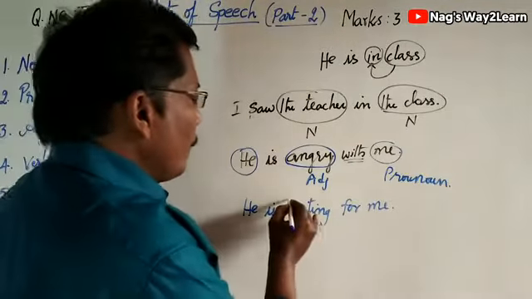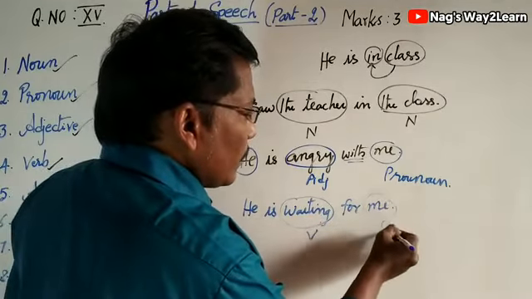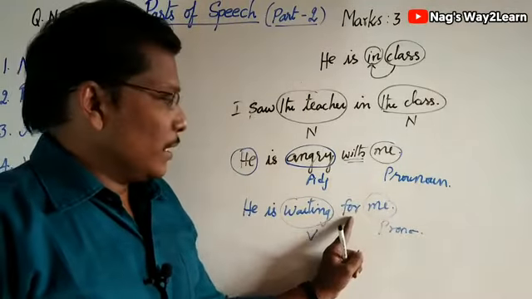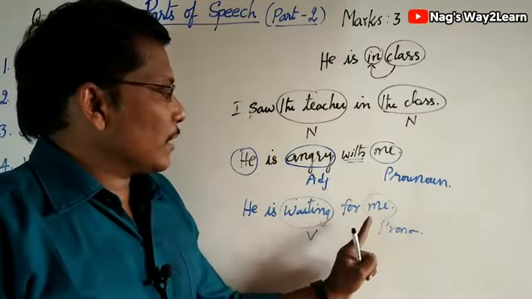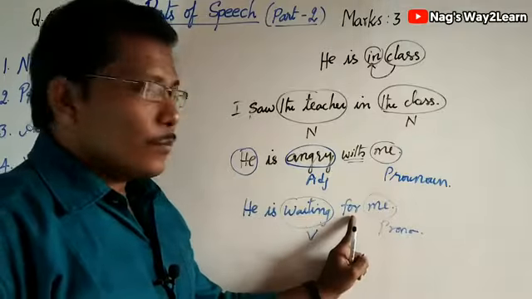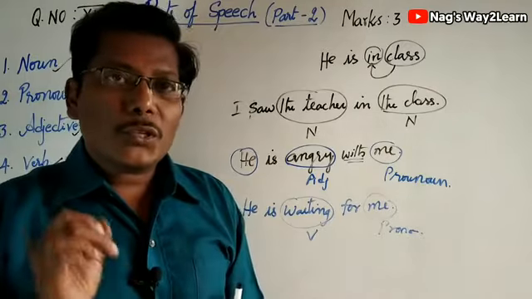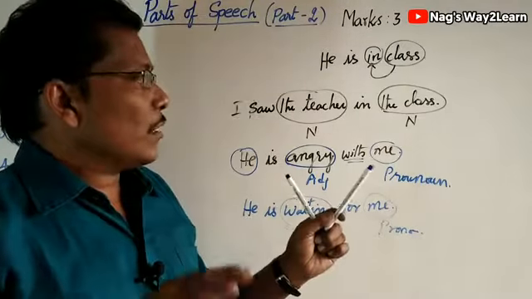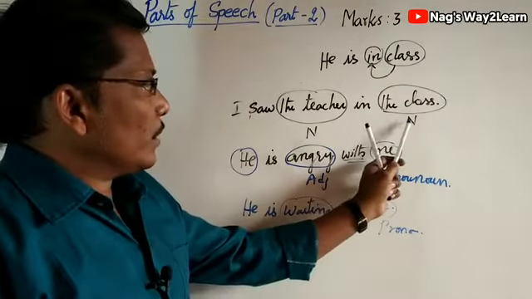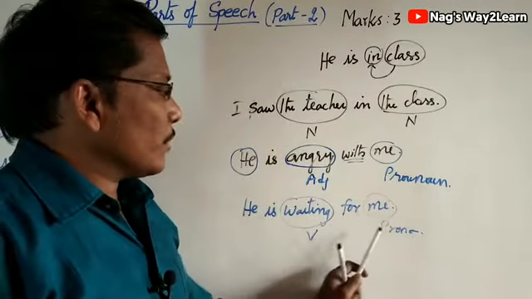So here waiting is some action, therefore this is verb, and me is pronoun. We already know this pronoun, and the word between this verb and pronoun is for. The word for indicates the relation of the pronoun me with a verb waiting. So this is preposition. So in this way, a preposition is a word which shows the relation of a noun or a pronoun with another noun or an adjective or a verb like this. So between noun and noun, pronoun and adjective, and pronoun and verb, the relation between pronoun and verb.